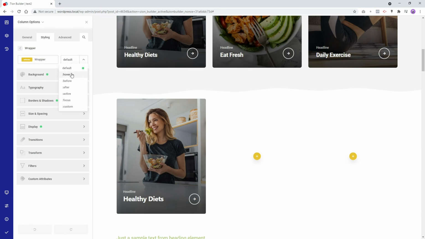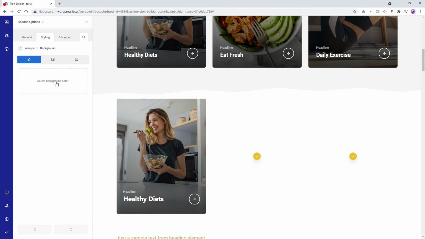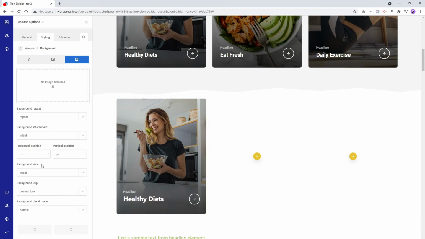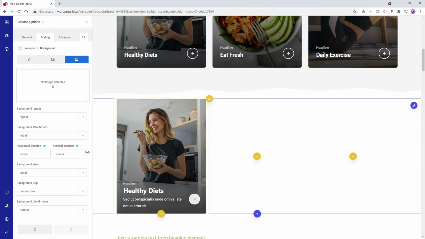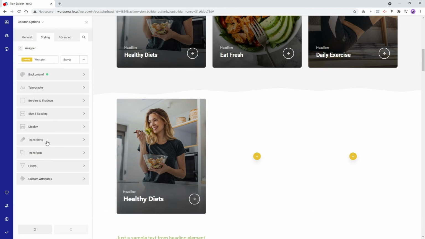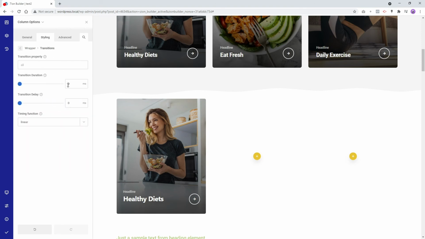Only change the settings that you want to animate on hover. I will add the transition duration now so I can see better how the animation works.